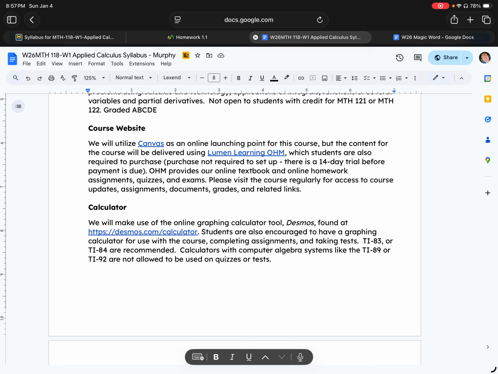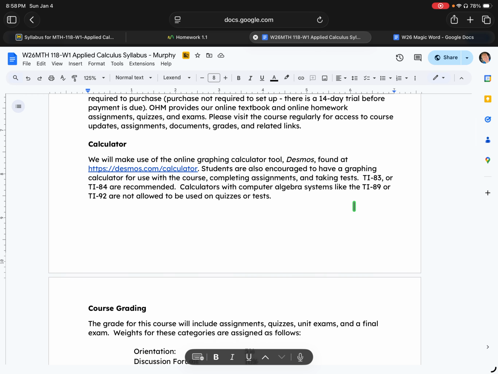You can also have an app on your phone or your tablet if you'd like to use that. But we will design all of the work that we need to do, or we will make sure that you can use Desmos to do that. You can also have a TI-83 or TI-84 calculator, and I can show you how to use that to do the same sorts of things that we do on Desmos if you happen to have purchased one.